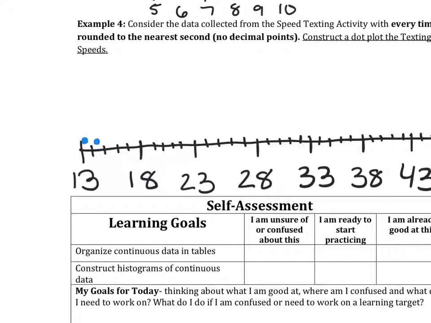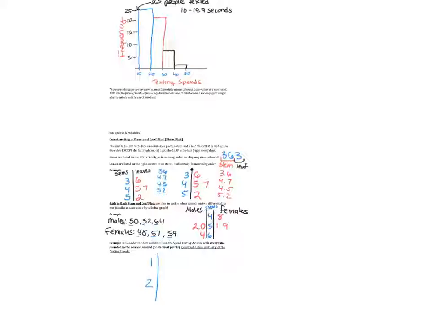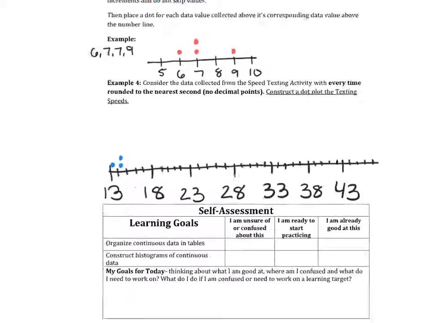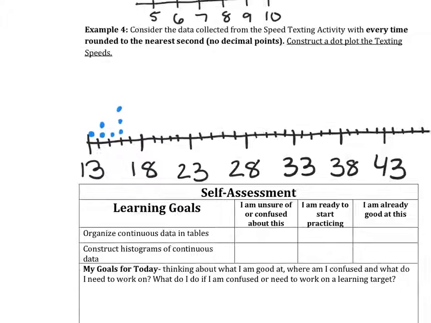Then we have two 14.1s. Then we have 15.1 and 3/16. So you kind of get the gist.